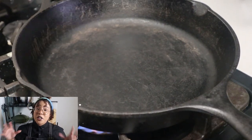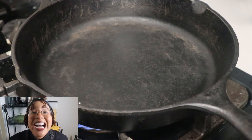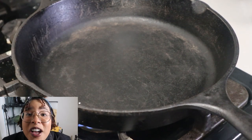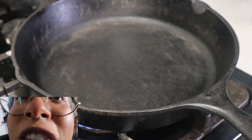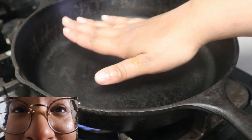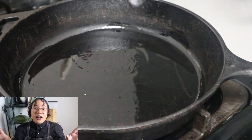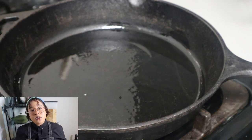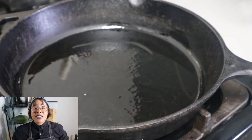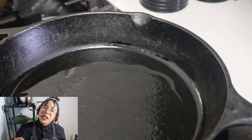Now to get started with the salmon, make sure your pan is hot - I can't stress that enough. Once you put that oil in, the oil better be steaming. Don't put it on a cold pan because you're not gonna get a crust that way. You can turn your pan to the highest heat, let it get hot, and then once you're about ready to put the salmon on, turn it down to medium heat.